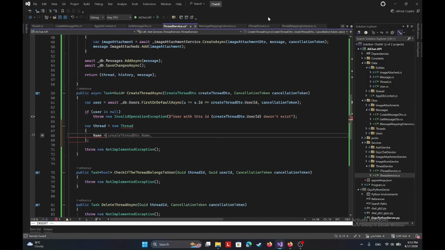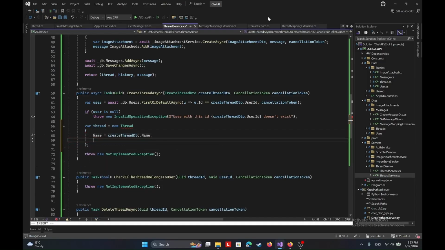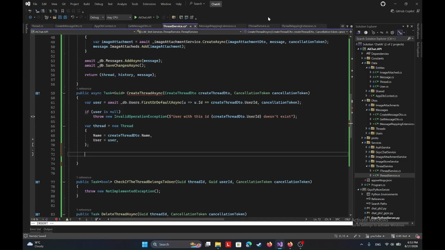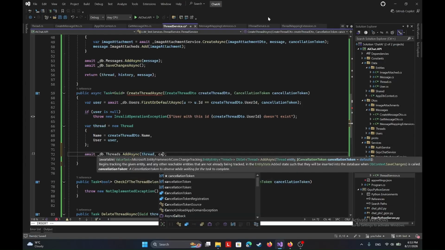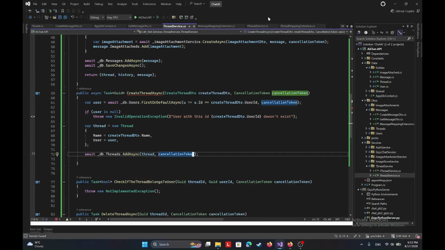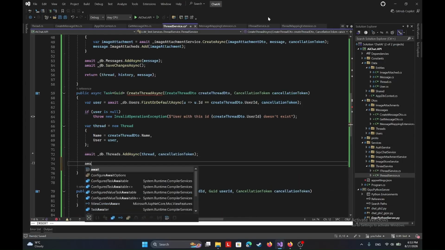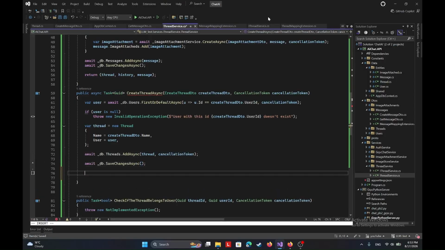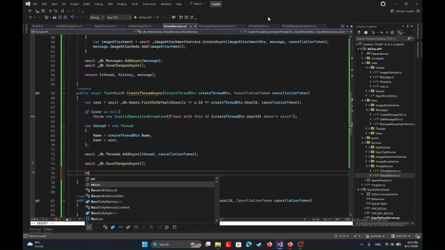Then create thread and user, save changes async, and return.